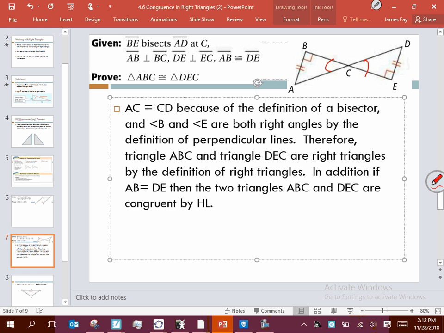And that's why I want you guys to recognize as you're doing things in mathematics, there's usually more than one way, right? Not saying you have to use hypotenuse leg. Sometimes, like in a course exam, it might say, provided this picture, prove using hypotenuse leg. So if you're a person that uses angle, side, even though you got to the right proof and you validated the argument, you've done it wrong because they tried to structure it for you. Does that make sense? Okay? Just kind of pay attention to those things.